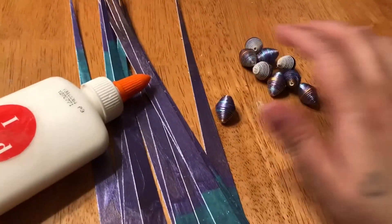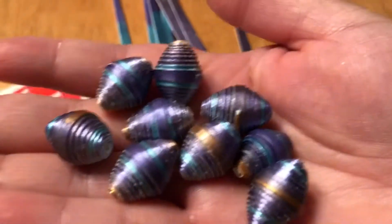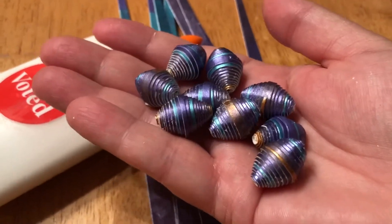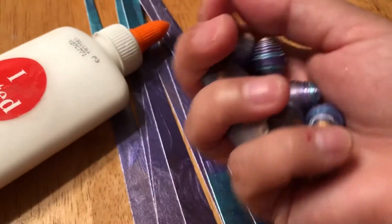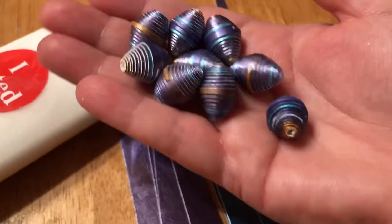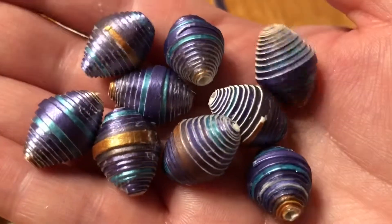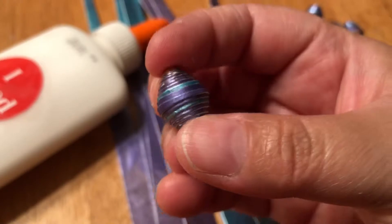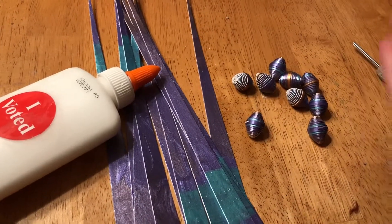Hello, good evening. I've done a few of these and this is what they look like — a little shiny, they're kind of cool looking. I think I should have changed up the shiny a little bit, but I like them, not bad. I'll probably just finish all these tonight. I'm waiting on my night pills to kick in before I get tired because I have to get up in the morning to cook for Easter. These look pretty cool — there you go, nice up close. We'll get back together when I've finished all of them.